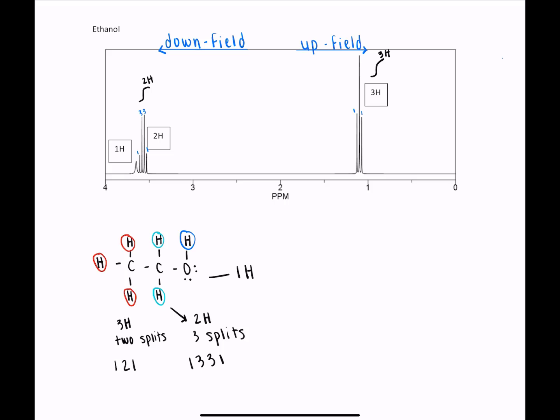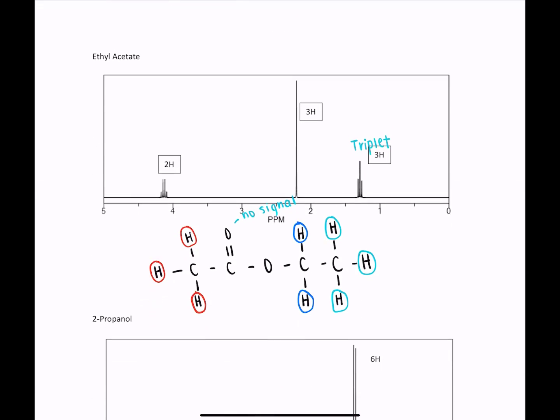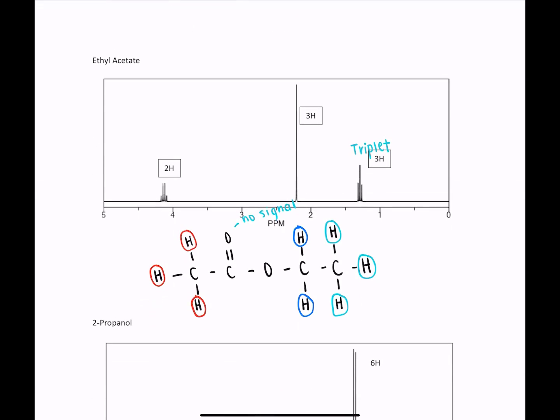When looking at the proton NMR structure of ethyl acetate, the first step we want to do is draw the structure. As shown below is the structure of ethyl acetate. Next, we want to determine the number of signals, which is the number of different types of hydrogen atoms.